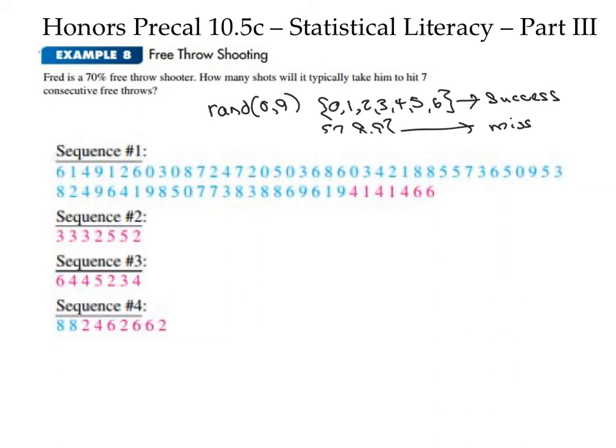So this is pretty bizarre. You can see, though, if you had a computer do something like this hundreds and hundreds of times, you could easily calculate experimentally rather than mathematically how many shots Fred would have to take in a row before he would, on average, get 7 free throws in a row, which is pretty interesting. It gives us a way to sort of confirm what we might do. You might try to think about mathematically how you would calculate how many shots Fred would need to take to get 7 in a row on average, find the expected value of that. But I think that's a pretty difficult question.